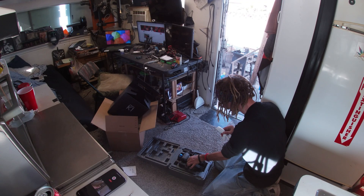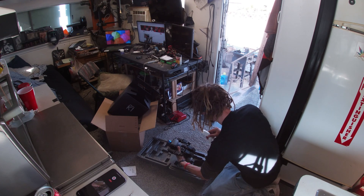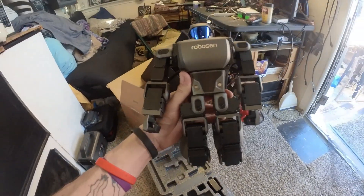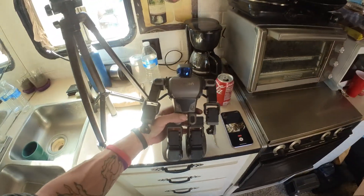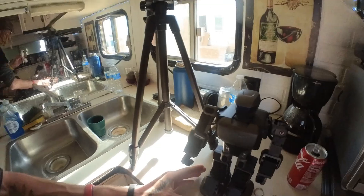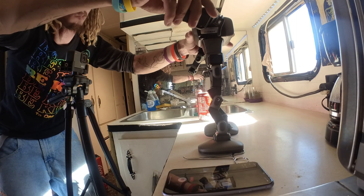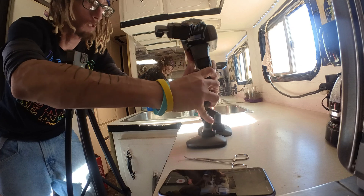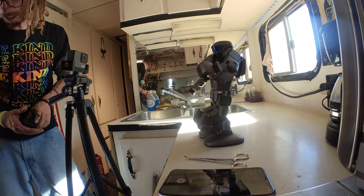I'm going to try to be careful and pull them out of here. Let's go ahead and set them up here real quick so I can get them from behind. Oh man, how cool is that thing? Oh wow. Let's see if we can get them up on the counter. Stand them up. Will he stand up by himself? It's kind of hard to do this one-handed. Whoa, this is awesome. This is so amazing. Robo dancing! I'm sure once we figure out exactly what's going on here, let me see what else is in the box. See if he'll stand here by himself.